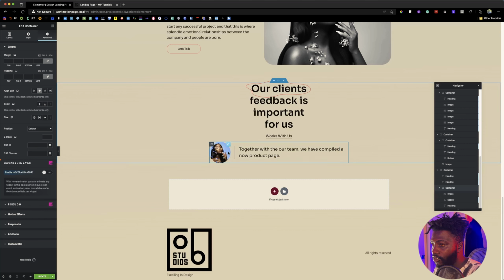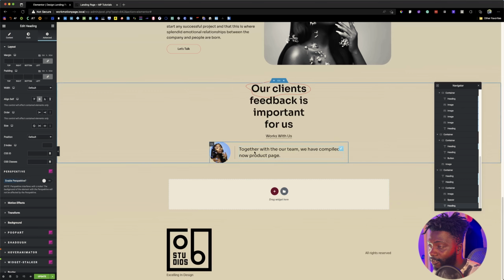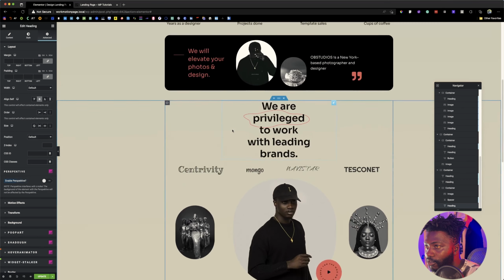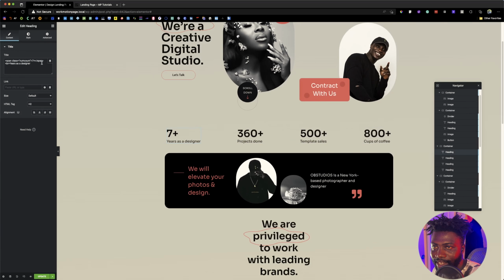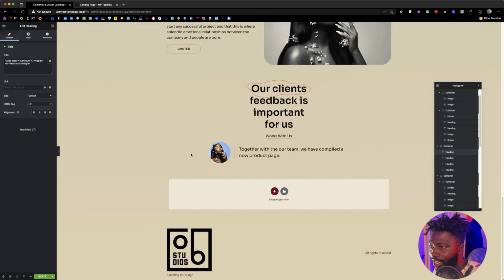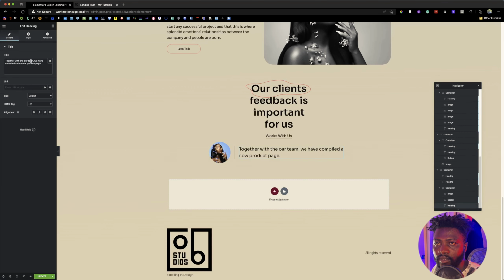Our next thing to do is, okay, this has a color. This very color over here. We can do that by using the span. Remember when I was trying to do this particular thing over here, I added a span, and then I added a color via CSS. It's the same idea. So we're just going to do that. I'm going to go in here and say this, our team. I'm going to put a span on it. So span. And then close the span.